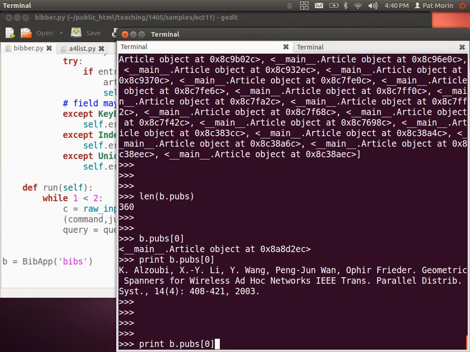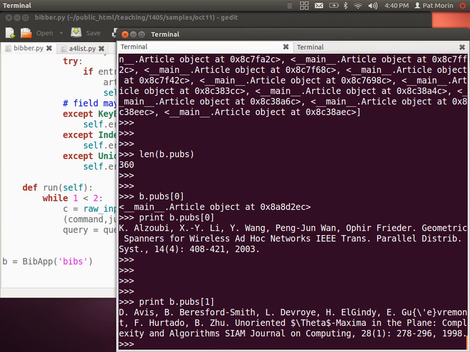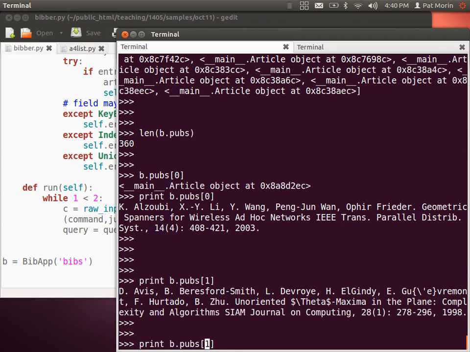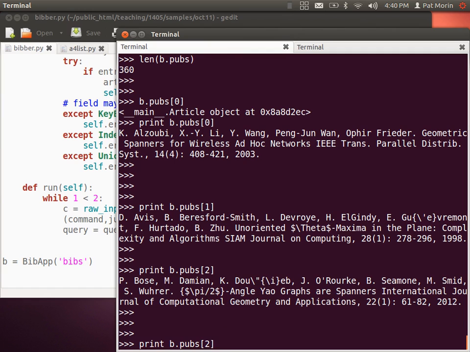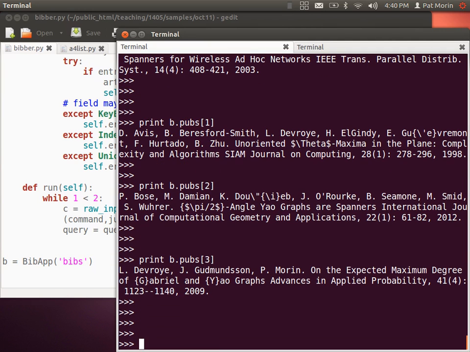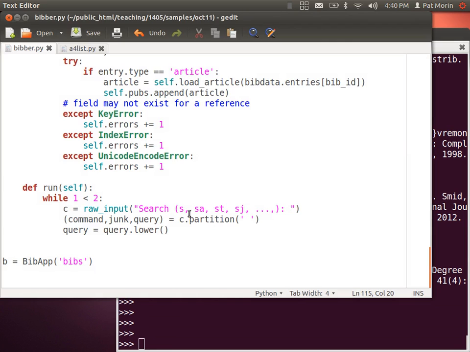How does it convert that article to a string? Well, it takes its author list and converts it to a string. That's this thing here. And then it has to take all these other things and append them all together. So there's a fair bit of code executing here. We're testing out both the author list objects and the article objects, and getting what looks like a reasonable representation of them.